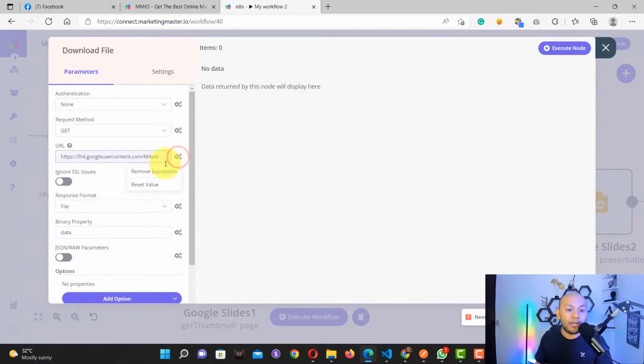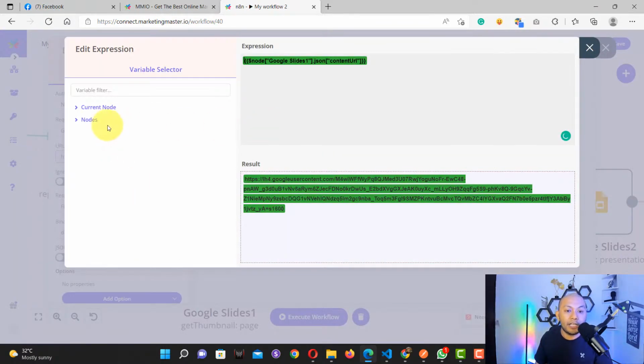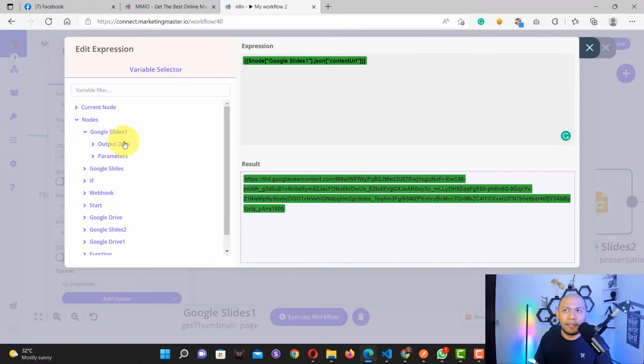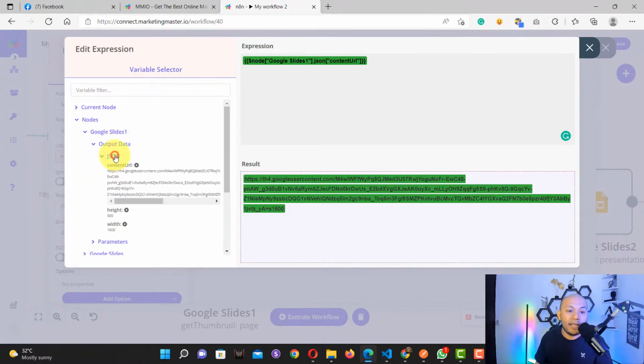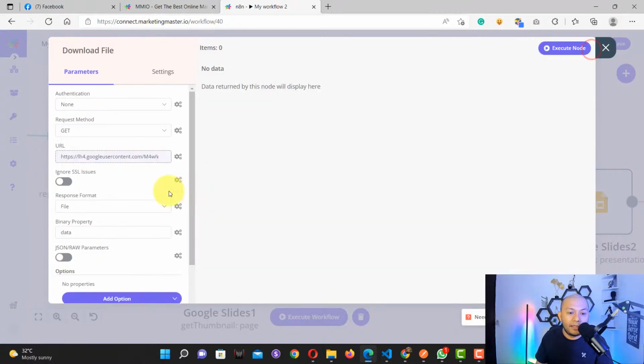Go to expressions, and on the expression configuration, go to nodes and search the Google Slides node that handles the thumbnail. Go to output data and then JSON. As you can see, this is the content URL. This is actually what we need. Click here, and after that, we would get the content URL for this.